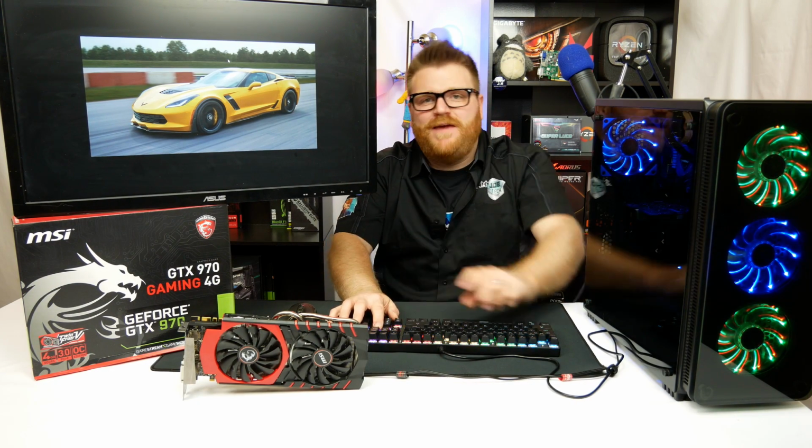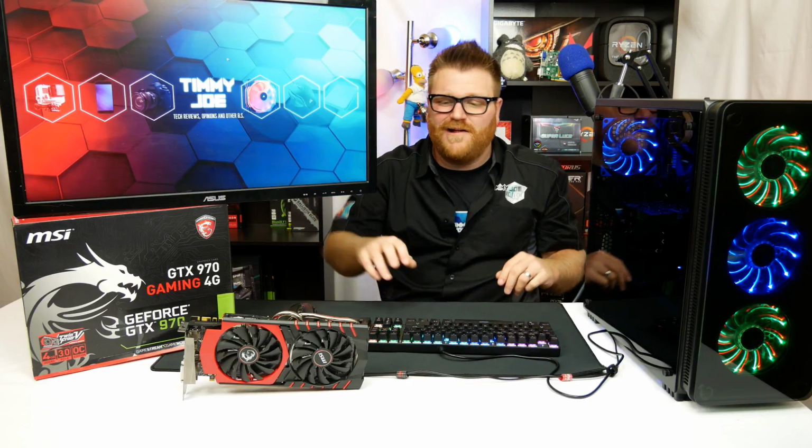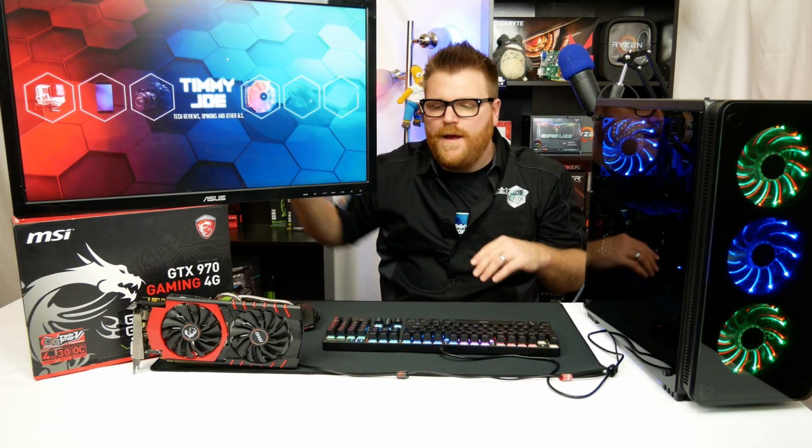But for 1080p, this card is pretty freaking awesome, and I would recommend it. If you can pick one up for like $200 to $250, $275, you'd be laughing. And I'd say it's still gonna play a hard game against a 1060 or an RX 580, 4 gig or 3 gig respectively. This being a 4 gig card, the memory on it's actually kind of getting up there for the high end of gaming. But it will still do a very good job of playing 1080p games, and there'd be no reason to upgrade unless you're really looking to upgrade your monitor, or you want to play the latest titles at like 144 hertz.